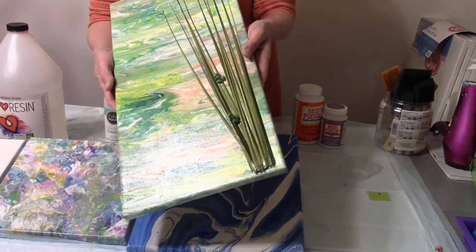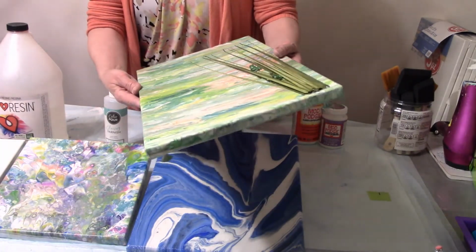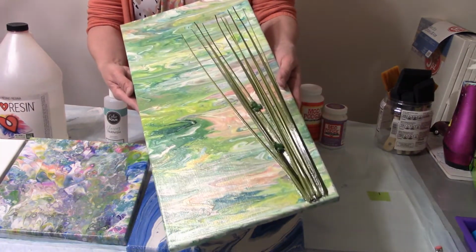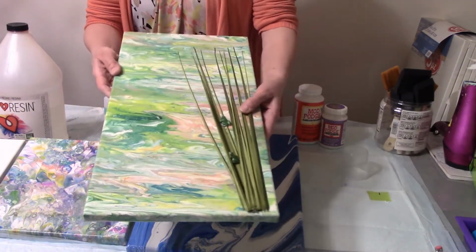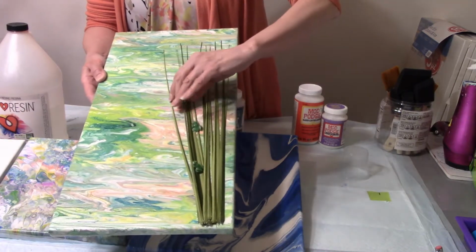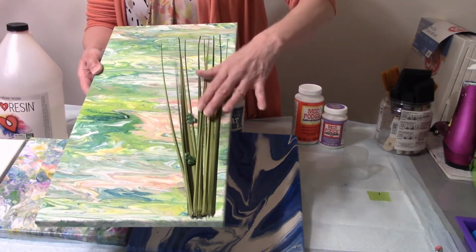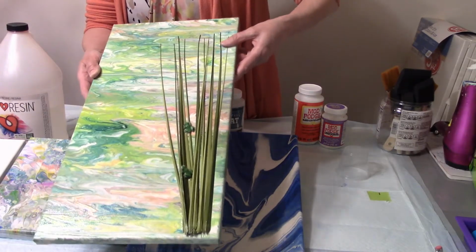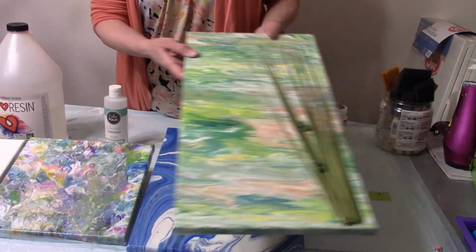I know it's really hard to see, but I wanted to show you the sheen that the Mod Podge gives. The Mod Podge also seals these items onto the canvas however way you want them. I wanted a few of these to be loose, and the rest of them are Mod Podged down. So it's great for crafting. Okay, so that's Mod Podge.